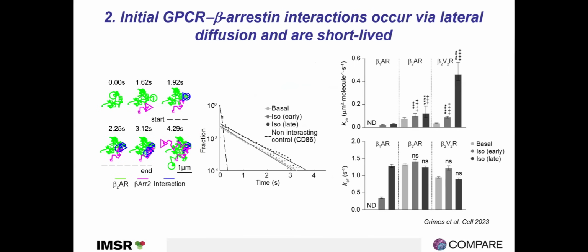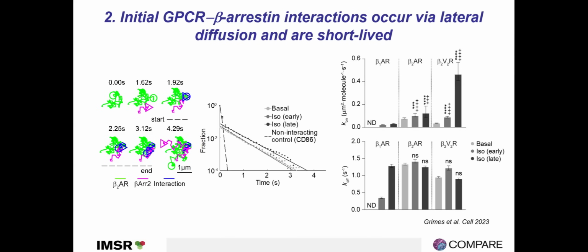What is shown here, and what we observe, is that the vast majority of interactions do not involve beta-arrestin coming from the cytoplasm, as we thought, but actually involve beta-arrestin that is already pre-associated with the lipid bilayer, as shown in this example. So we have a receptor diffusing, a beta-arrestin appearing on the membrane, diffusing a tiny little while, until they undergo an interaction with the receptor.